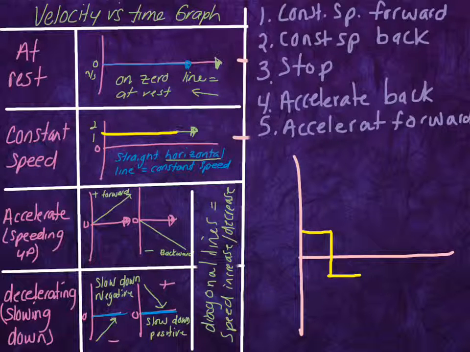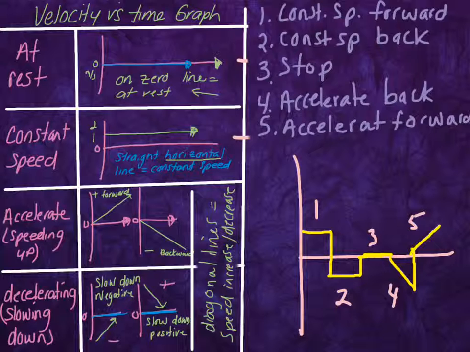How do I know that? Because in my notes it says it. That's why you should be looking at your notes. Okay. And then stop. So stopping is on the line, and then it says accelerate back. So accelerating, what does that look like? And here's our backwards line. Okay, so accelerate back should look like this, and then it says accelerate forward. So that means, oh, okay, I'm speeding going east, and now I decided to turn around, and now I'm speeding going west. That's basically what it should look like. All right. Of course, don't forget to label 1, 2, 3, 4, 5. Okay, you should definitely have your labels on there.